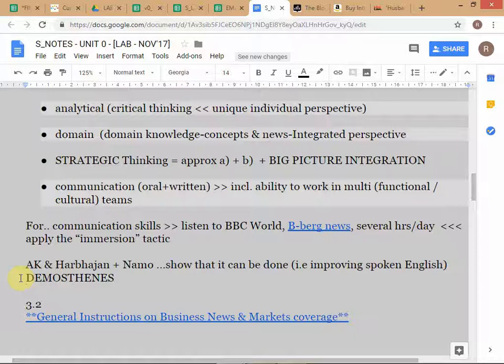He used to put pebbles in his mouth, and then he used to go to the seashore so people wouldn't laugh at him. And he used to practice speaking with pebbles in his mouth. And that's how he got rid of his stammer. Okay. So the point is that you can take extraordinary steps and improve, and you can make dramatic improvements. Even people with stammers can become great orators.